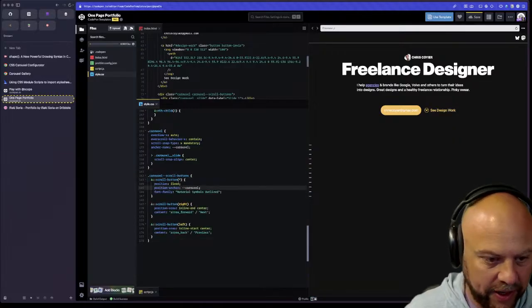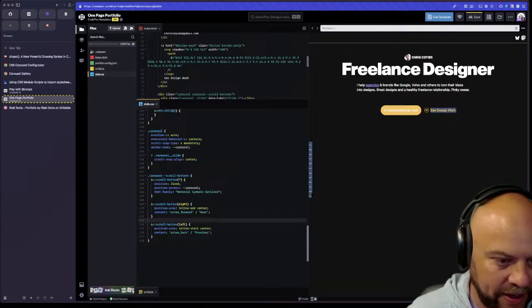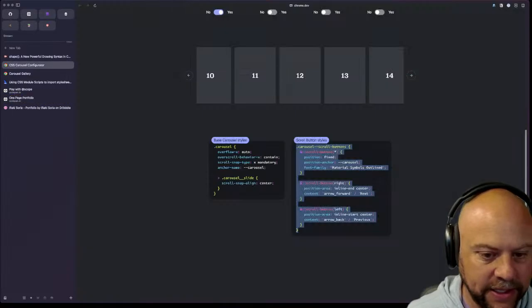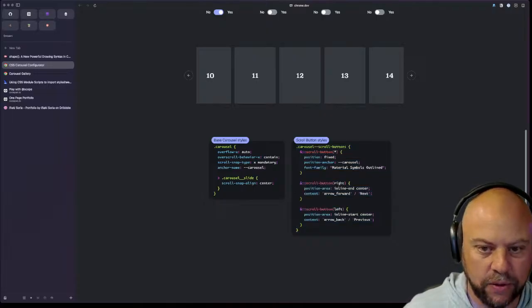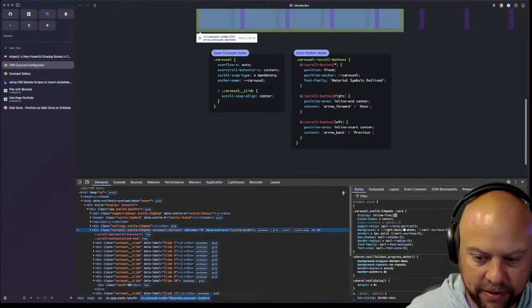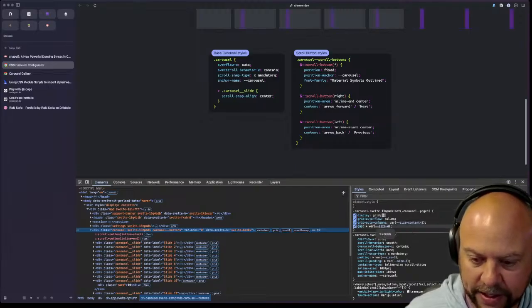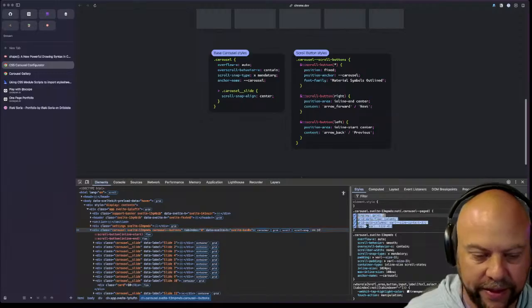We get not far at all. So what's the problem? One is that they're all on top of each other still. So whatever is making them lay out horizontally, they didn't give us. Let's see, is it just Flexbox or whatever? No, it's display grid, auto flow column. And then the columns have 20 characters, that's how big they are, I guess. And it has a gap. So let's steal all that.